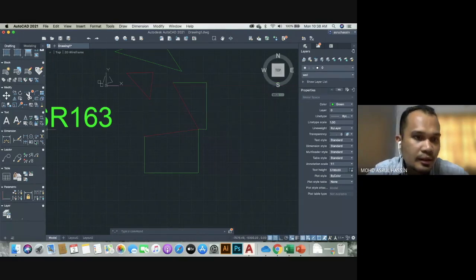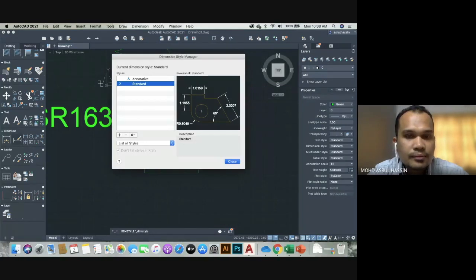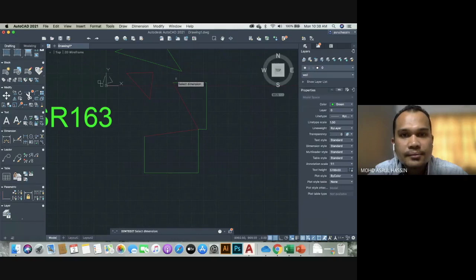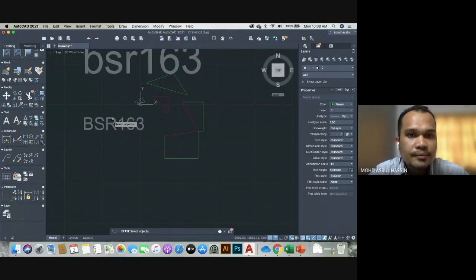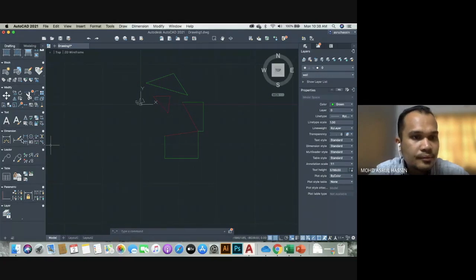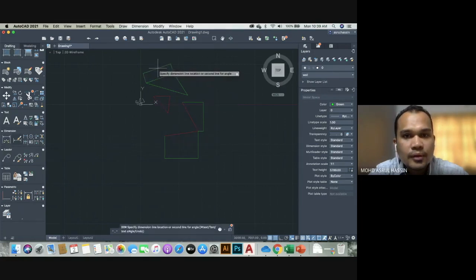Okay, and then for the angles area, this one. Okay.